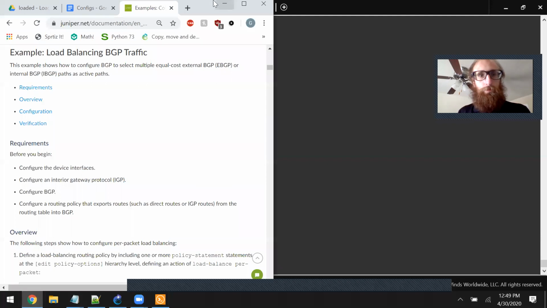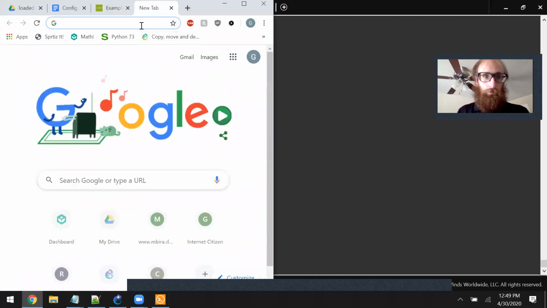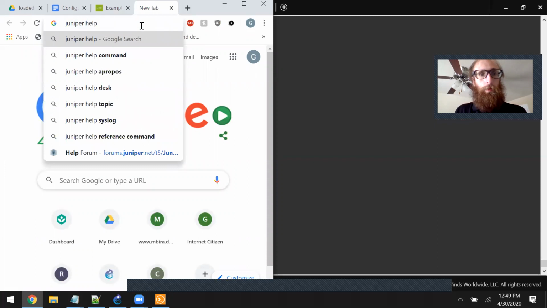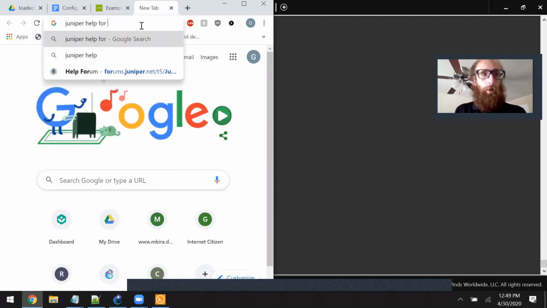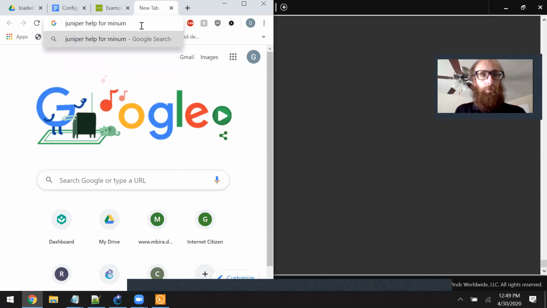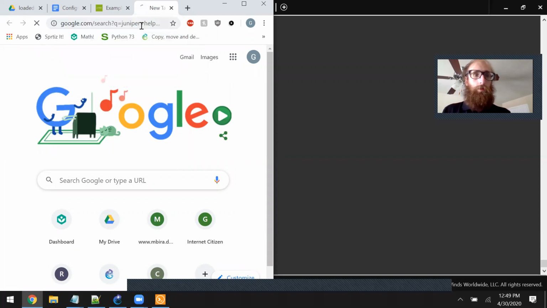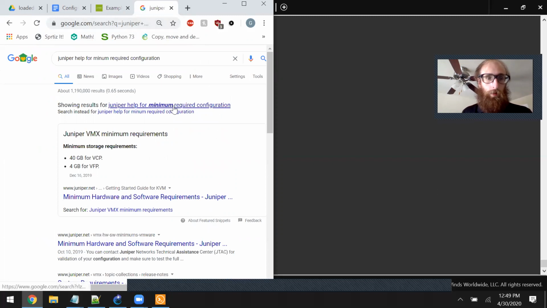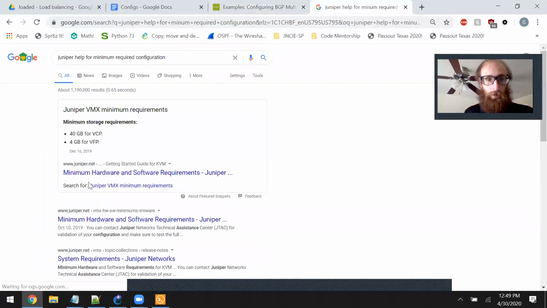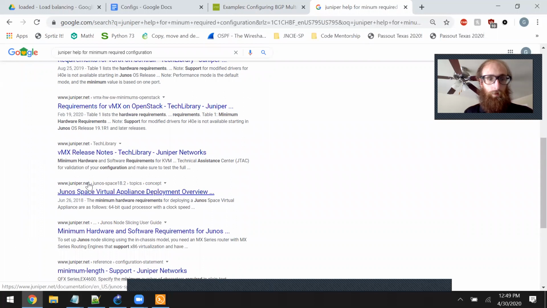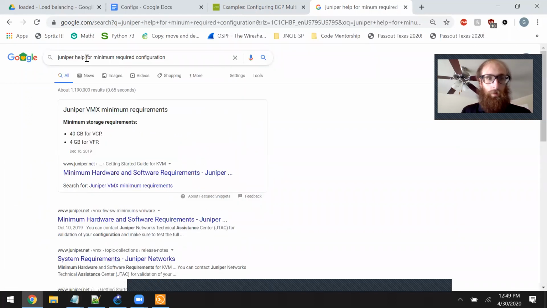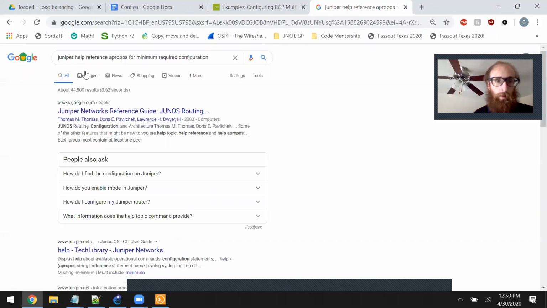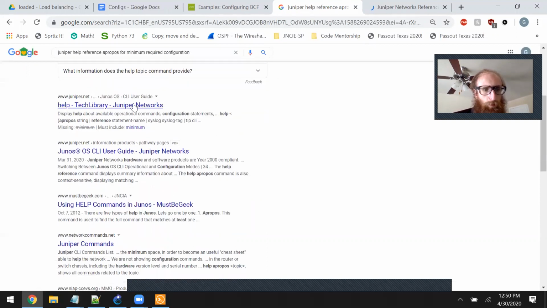So let me try this. Juniper help for minimum required configuration. So here we go.